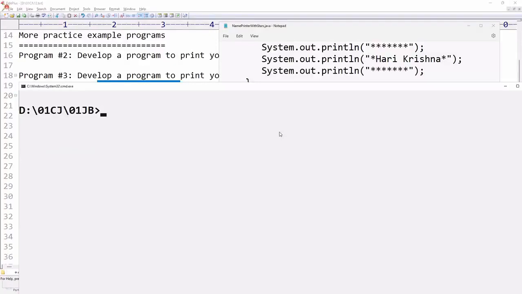What little bit you understand? Guys, did you understand why I told you to behave like a compiler, behave like a JVM? Your program, from your point of view, is correct. But it is not correct from the compiler, JVM and output point of view. Compiler point of view may be right. JVM point of view may be right. But output point of view may be wrong. That's what I am saying.